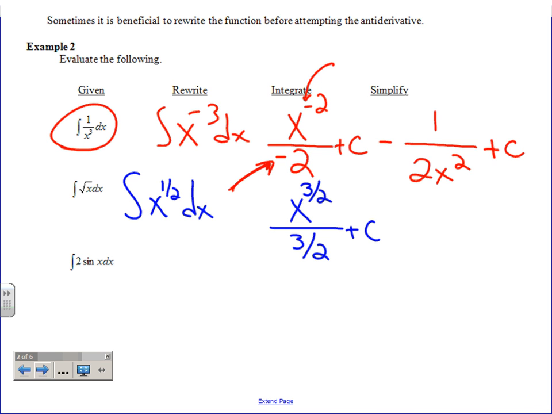Now here's something that you're going to get very, very good at. I know you don't believe it right now, but dividing by 3/2 is the same as multiplying by 2/3, right? So a lot of you are just going to start doing this. Oh yeah, I got x to the 3/2, and instead of writing over 3/2, you're just going to multiply by 2/3. Because again, dividing by 3/2 is the same as multiplying by the reciprocal, which is 2/3. Again, that's another thing from algebra that can save you a lot of time. So those two at the end there are very, very good answers.